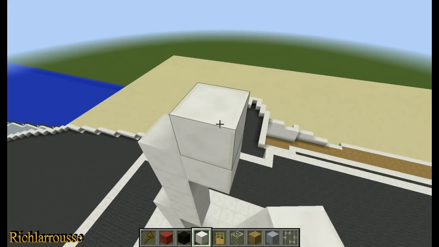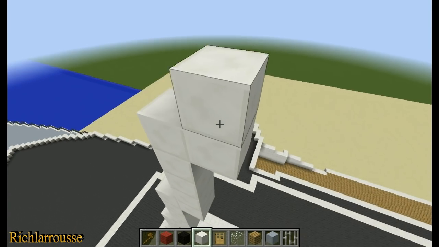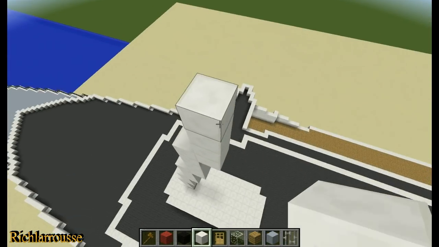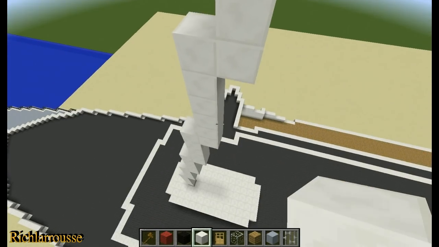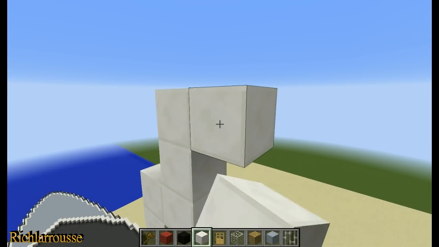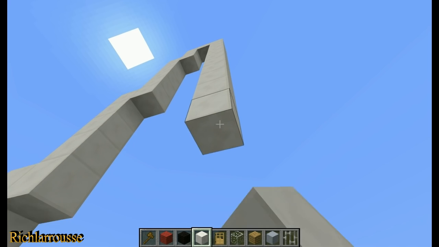1, 2, 3, 4, 5. 1, 2, 3, 4, 5. 1, 2, 3, 4, 5. And then 6. 1, 2, 3, 4, 5. Bollocks. 1, 2, 3, 4, 5, 6, and then 3. 1, 2, 3, like that. So it's 7, 5, 5, 5, 6, 3, like that. And then at the top you build 2 back like that, and then just build straight down, excuse me, all the way to the bottom.